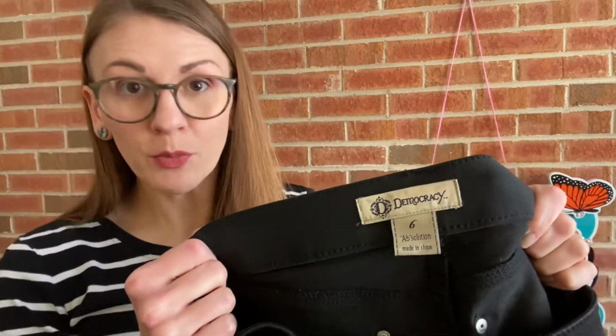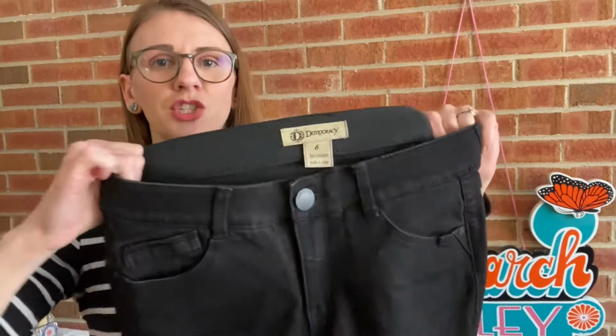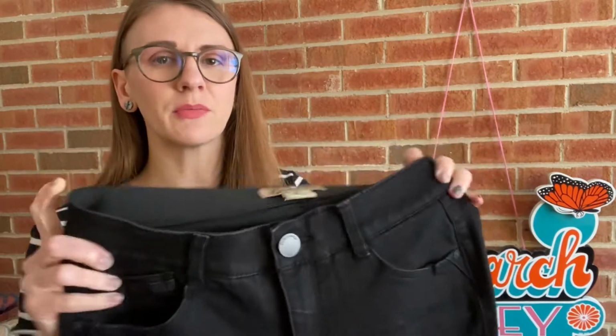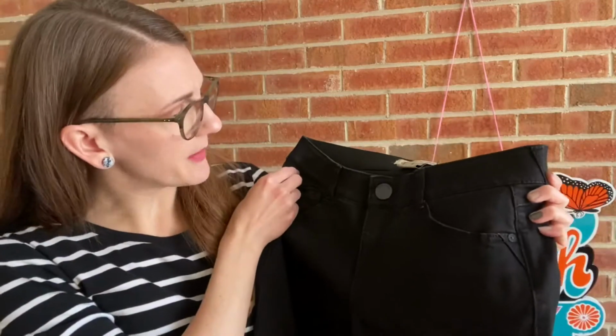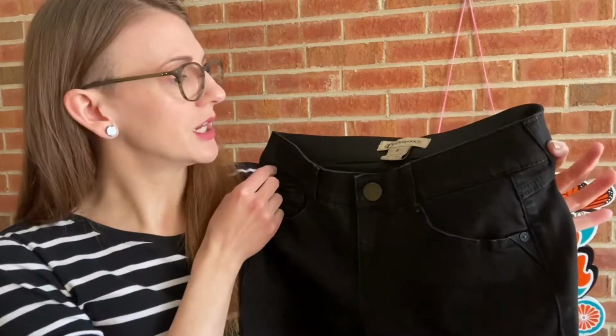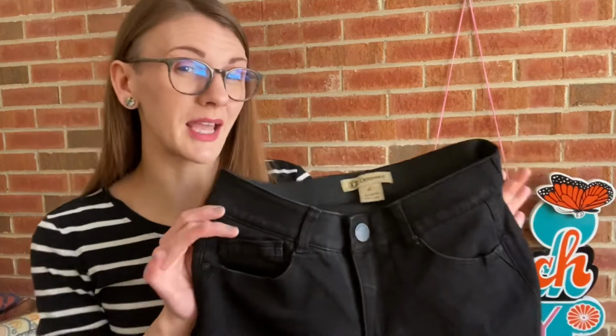Democracy is a brand that I've talked about a few times on Instagram. I had several people give me shout outs like, yes, that's the most underrated brand ever. Their pants have this stretchy thing going on, and I think it provides kind of a slimming effect. So people seem to really like these, and I love that they're black. They're really cute. So yeah, these should sell really quickly for probably like $25 to $30, I would guess.